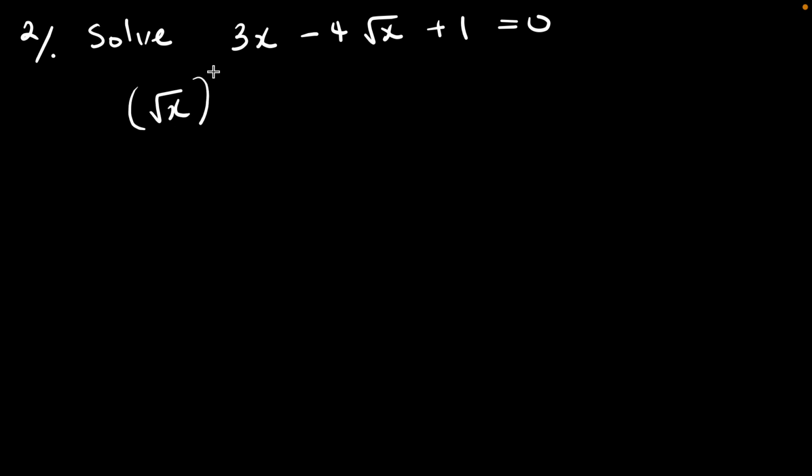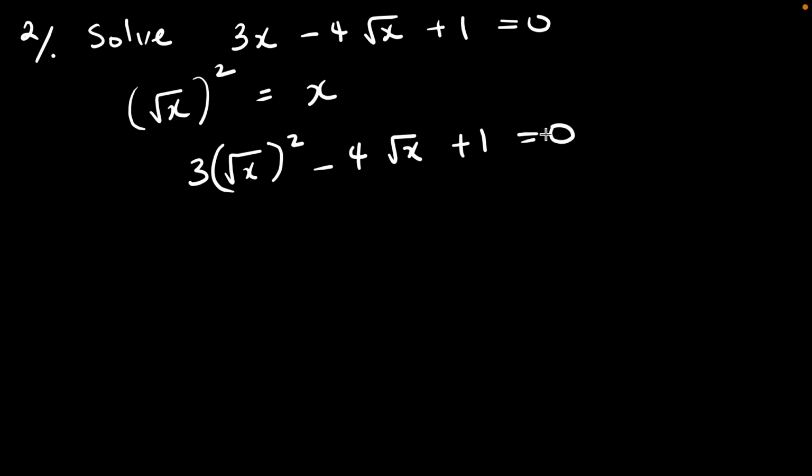And if I square it, one's to assume that since these are inverse operations that we just mentioned, we will just end up with x. We'll talk about this again later when we get into indices, what's happening here and why that is. But for now, we'll just say these are inverse operations. So if I square the root, I get just x. So that means that when I square this, I get this. So essentially what I have is 3 root x squared minus 4 root x plus 1 is equal to 0.